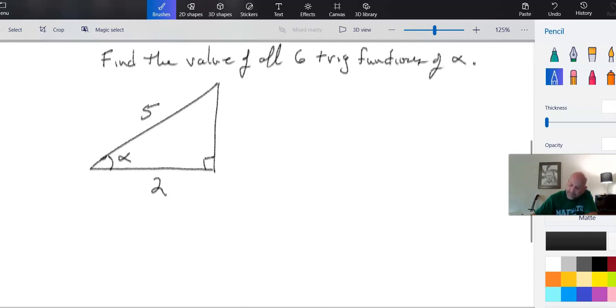of alpha. Okay, so they're saying that this is in reference to the angle alpha, so that means all of our side ratios are going to be decided by where alpha is. So that means that this is my opposite side, this is my adjacent side, and this is my hypotenuse. Right? And so I can piece together all the ratios that way. But we do have one problem. We're missing a side. But we're in luck. This is a right triangle, which means the Pythagorean theorem is very much on the table.